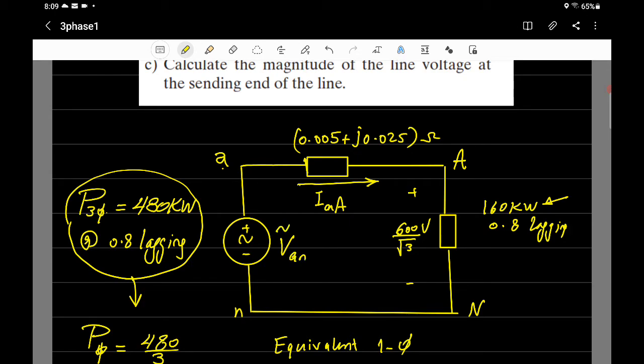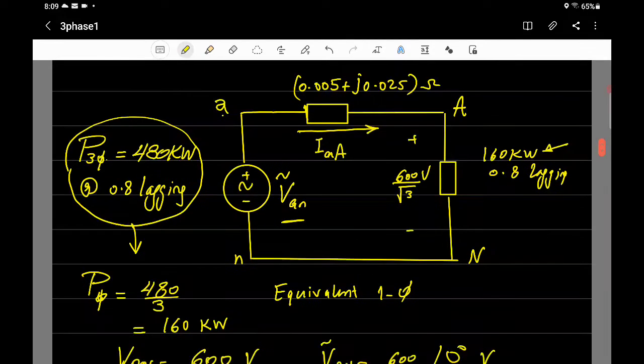But you will say that this is phase voltage. It's a single phase equivalent. Yes, I know. But just first find the phase, and then find the phase multiplied by √3, you get the line. No problem. All right. So how do we do that? Well, the voltage at the source is equal to the voltage at the load, which is given, plus the drop across this one. It's just a very simple thing.